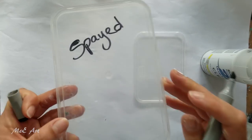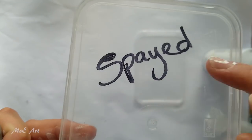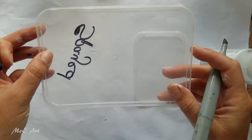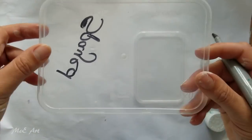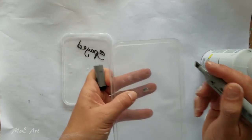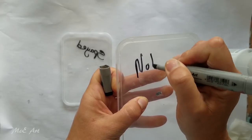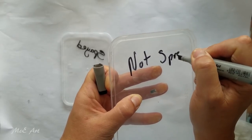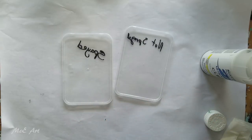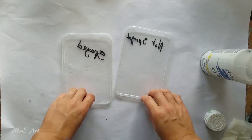You can see this is just a normal takeaway lid. And this one is not sprayed. I'm going to wipe both of them down with alcohol. Then I'm going to spray this one and not this one and leave them for a week. And then we'll pour on them.